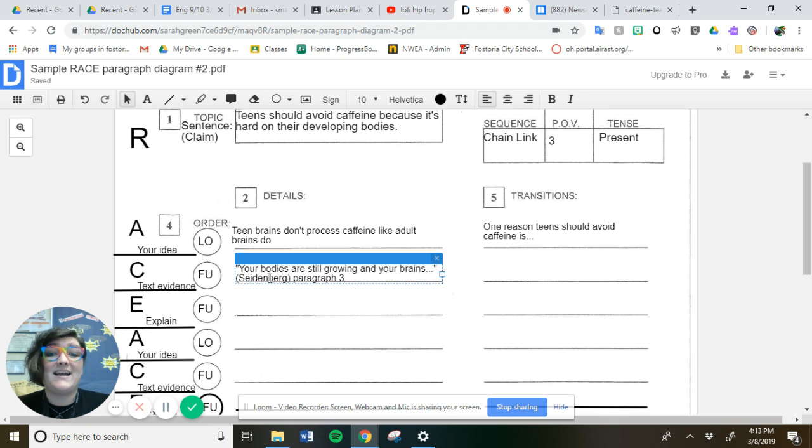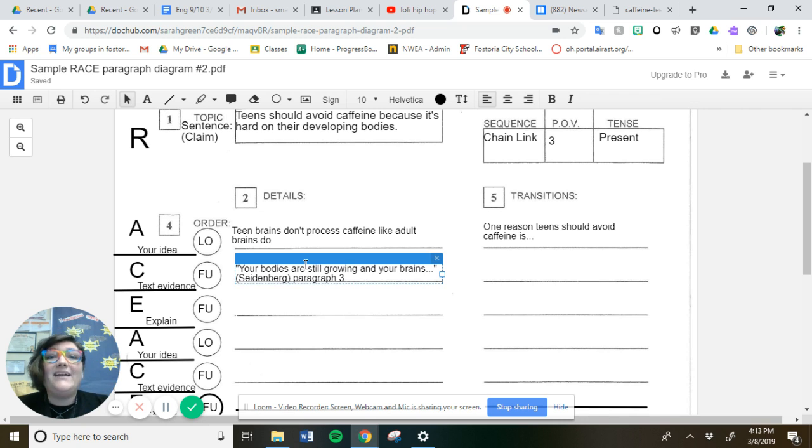And then I even made sure I put the author's last name in there. And that's actually what an in-text citation looks like, just in those parentheses like that. And I even put the paragraph number on here. So when I go back to look for it later, I know I can find it because I just have to scroll down to that third paragraph. Boom, there it is, okay?